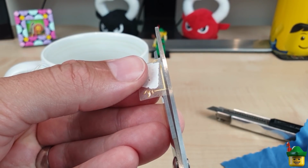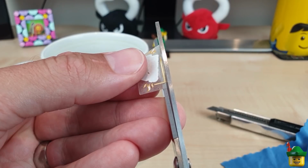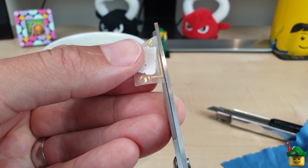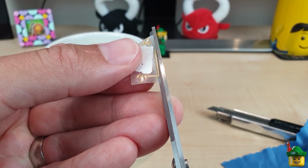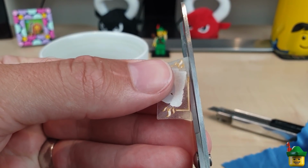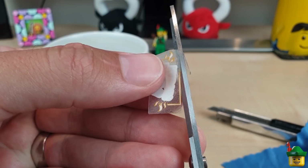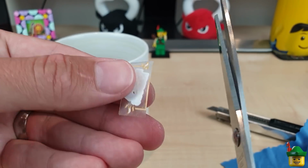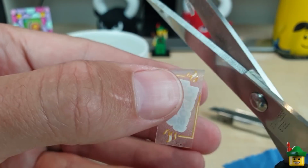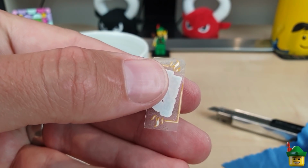cut absolutely right up to that yellow line along that frayed edge, which probably means we're going to keep 100% of the pattern and everything we want, and we'll lose very little. Still some more muck on that corner, so I may just go up at a slightly different angle. It doesn't matter, because this is a clear sticker. It's not that we're cutting off a white background or something like that that's going to show up against the red. So if it had a really problem corner, you could just nip the entire corner off, because it really won't matter when it's reapplied to the piece.